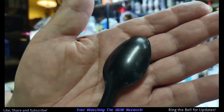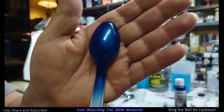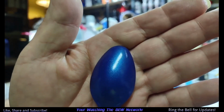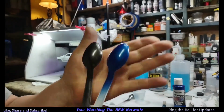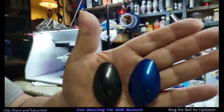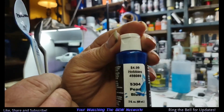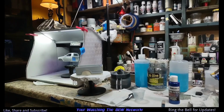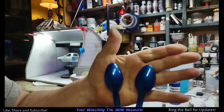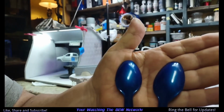What you're seeing is the pearl. This is black pearl, and that's blue pearl. Both of these have floor shine on them. And this is the Createx blue pearl and black pearl. This one has the Createx top coat, and I don't see any difference.